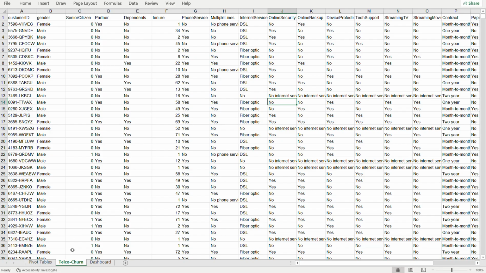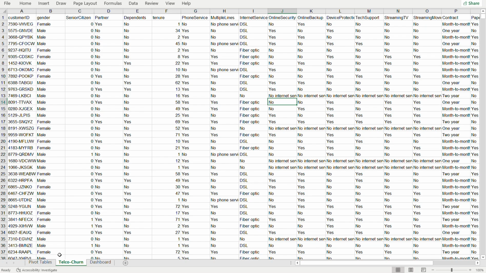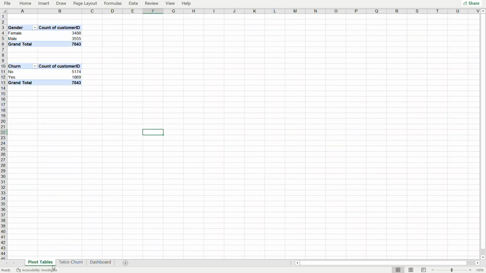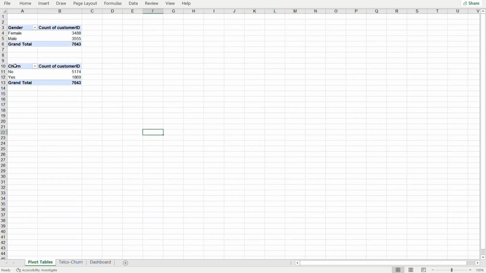So we'll come and insert a pivot table here. The very good pivot tables that we usually create, the majority of the ones that are usually powerful, are the pivot tables that combine more than one variable. For instance, let's see gender by churn rate. That's now powerful, not individual. The powerful one is the combination. So let's combine these two. Instead of repeating the process of inserting a pivot table, I can just copy this and paste it where I want.